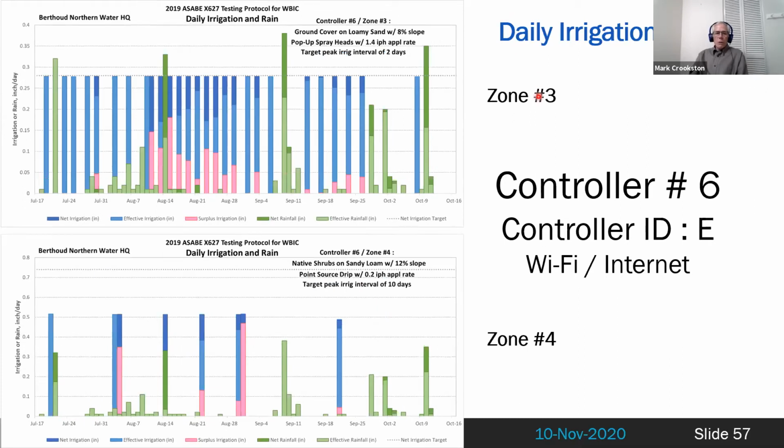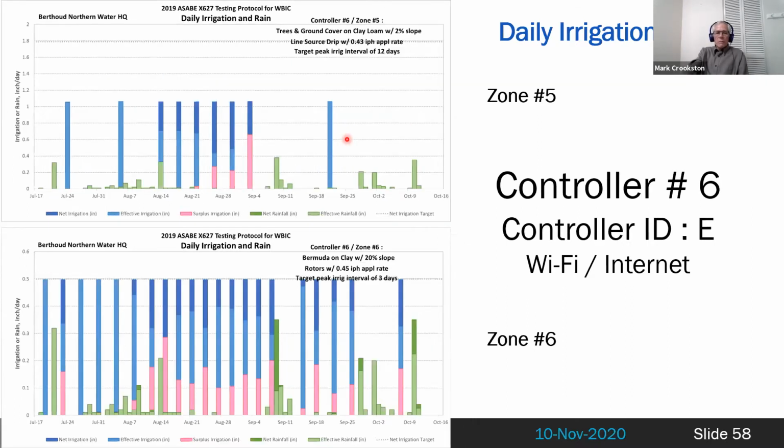This is control zones 3 and 4 for the same controller. Again, because of the change in scales for the root zone, you can see that we see the same amount of irrigation applied, but we do see some dark blue and we see some pink. But all in all, we're seeing those efforts to lighten up as we go to the end of the season when the ET demand goes down, and we're seeing deep and infrequent irrigation for those zones as well.